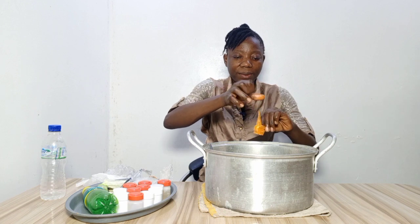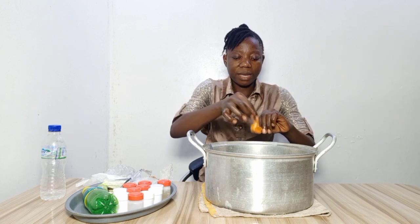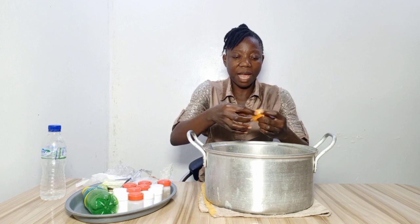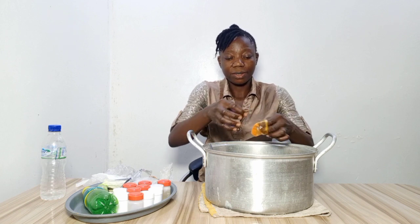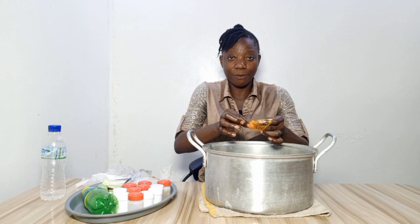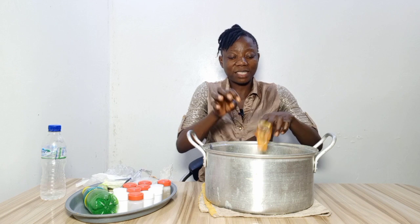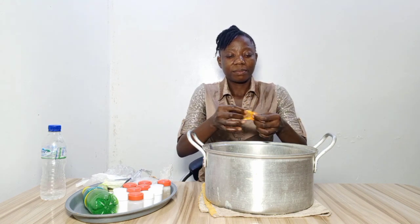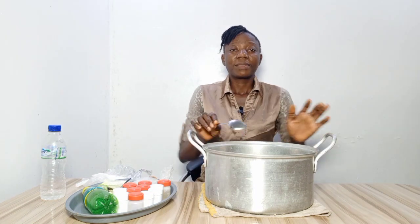Add our color yellow. Then you can add your color black. I've split this. I will add black in some, add yellow in the other. So you can add your black, your blue, any color of your choice, but make sure it's oil-based color, because that's the only color.